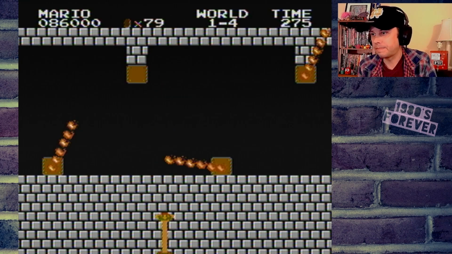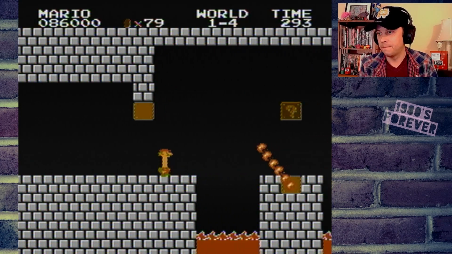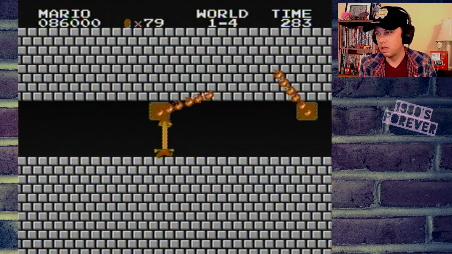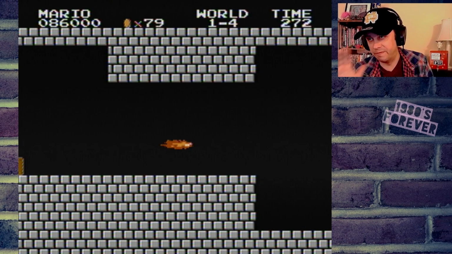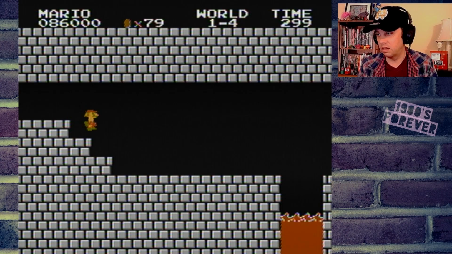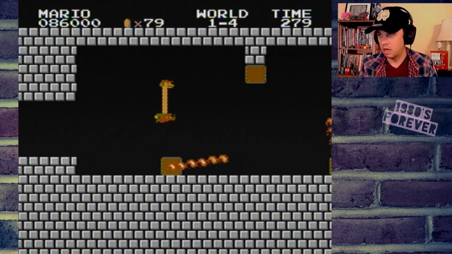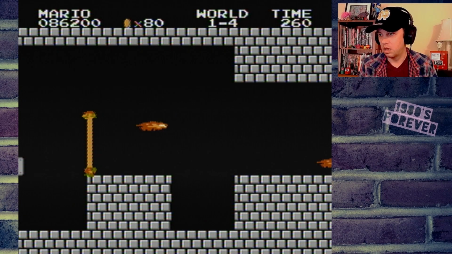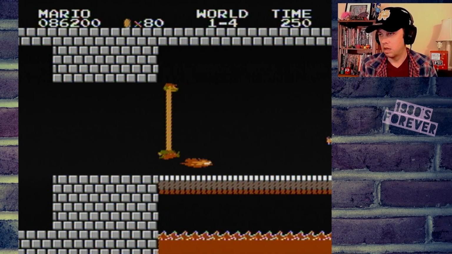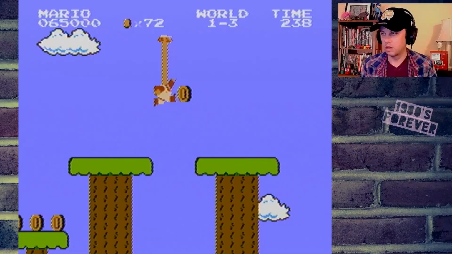Two lives, two chances to beat him. We'll see. I've got to focus. I can't speed it. I have to go there and I have to be very precise. I have to look at what I'm doing. That fireball in particular is very difficult to dodge because it's right in dead center of our body. Oh, we lucked out. Oh, that coin scared me. Oh man, I was right there. I couldn't actually get over him. Game over. We've got to go back. Here we go, back to the castle.